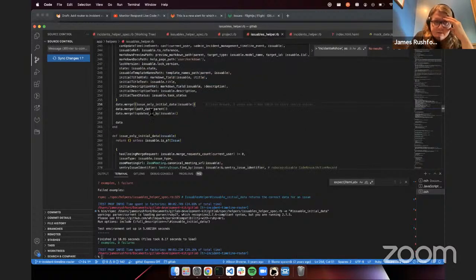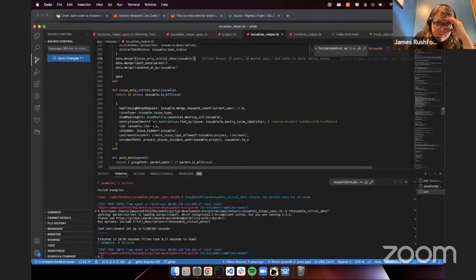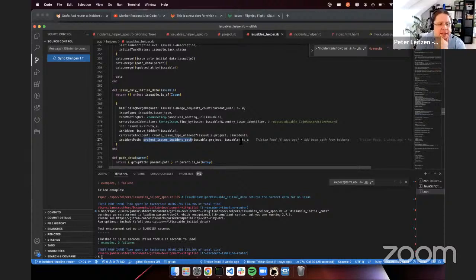That's the wrong one. Okay, so this one where we say incident path, can we update this function? Yeah, I understand, but in this case, okay.